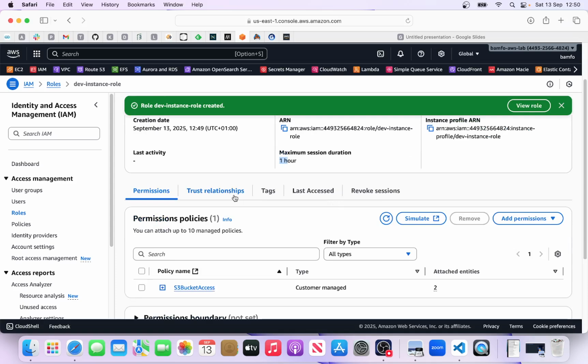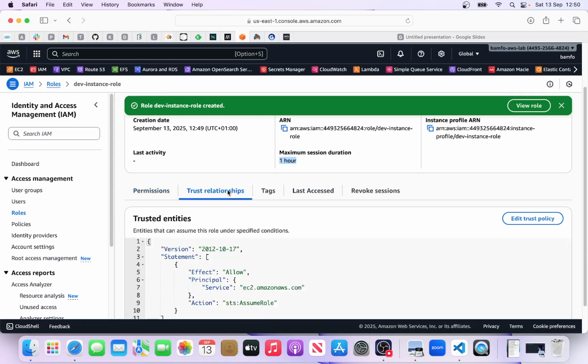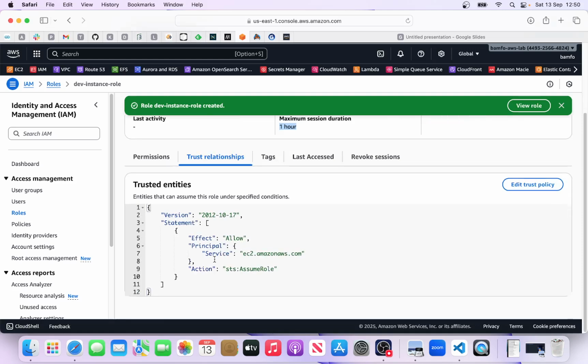What is the entity that is going to assume this role for an hour? We go to the trust relationship that will have the trusted entity. The trusted entity is a principal and is allowed to perform this action, which is STS assume role. What is the service, or who is going to do it?